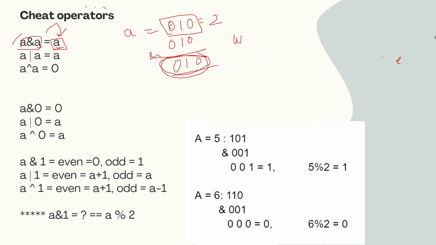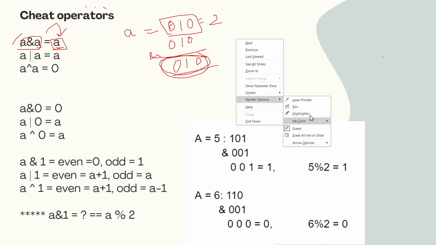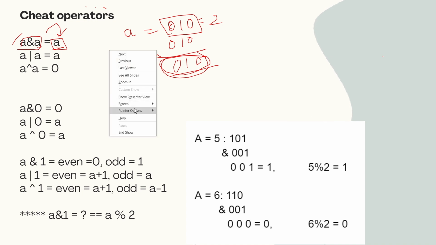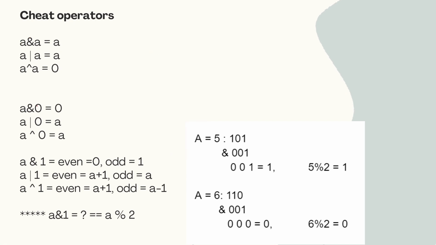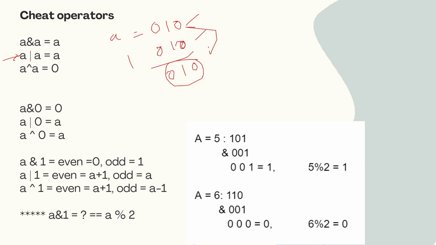That's why I'm telling you, these are some of the cheat operators that you need to know. So A and A is clearly what? It's A. Similarly, if I take A or A, let me take 1 0 as the same example as A, and for the same thing I'm applying OR. 0 or 0 is 0. 1 or 1 is 1, because any one of them could be 1, but you got 1 as both, so it's 1. Again 0. Again you got the same thing. You take any example, you'll get the same thing only.